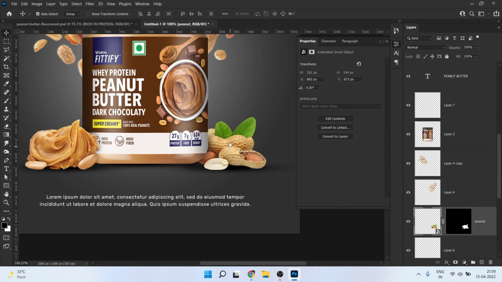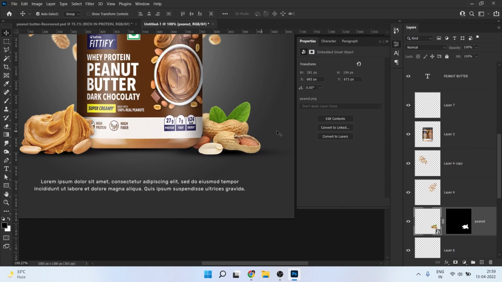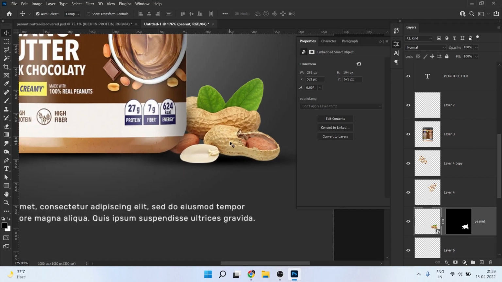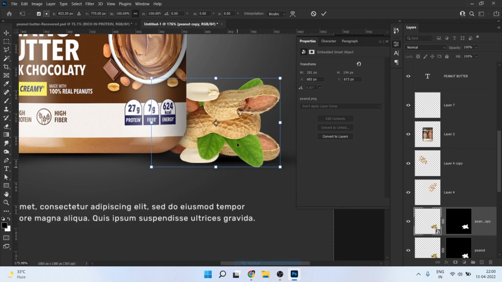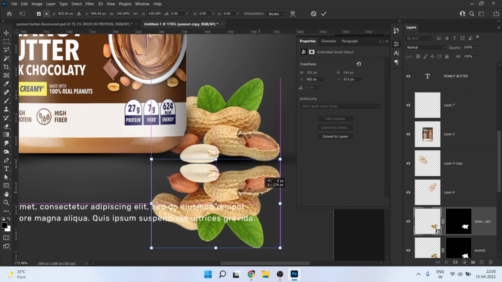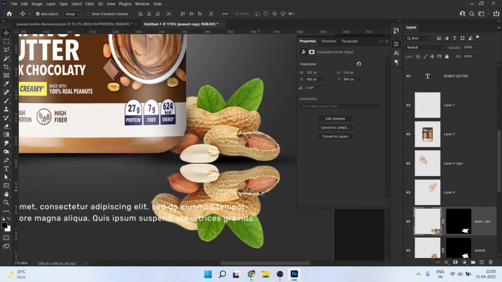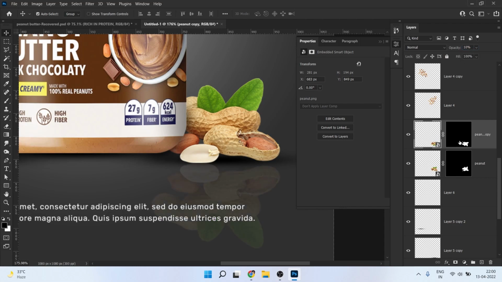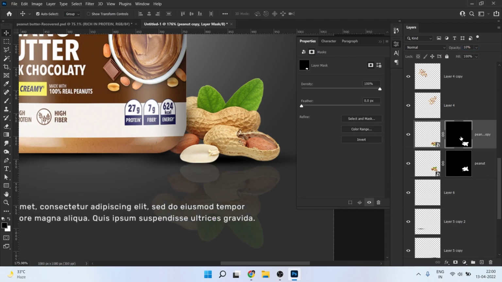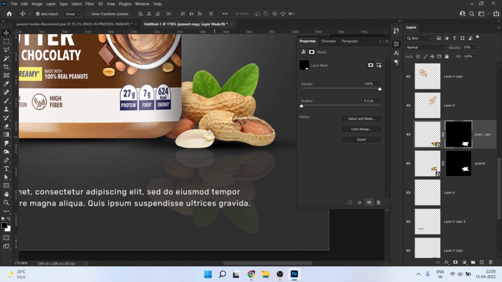So we have to do one by one. So I will do only for one image, so you can do it on your own then. Now what we have to do, press Ctrl J, Ctrl T, right click, flip vertical and put it down like this. Hit enter. Decrease opacity to 10% only, and you have already a mask here. You need a mask here.